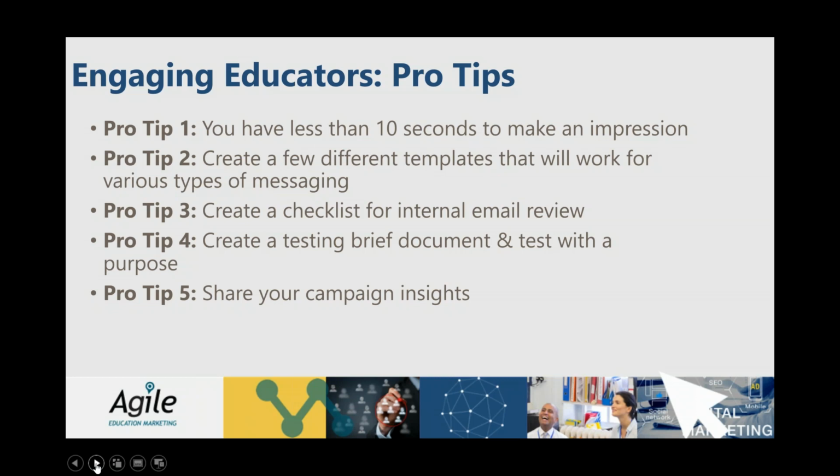And then pro tip number 5, we just covered it: share your campaign insights, not only with us, but with your internal teams. Again, this goes back to the omni-channel marketing here. The more information you could provide to your social team, your digital team, SEO, PPC teams, that's all going to have you guys work together and essentially build a great brand story out there in the digital space.